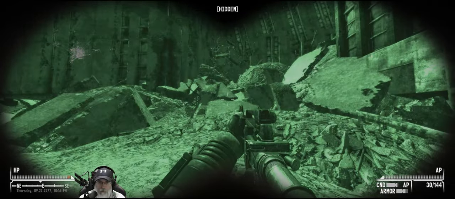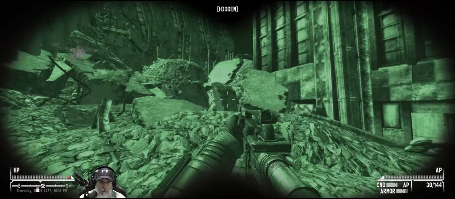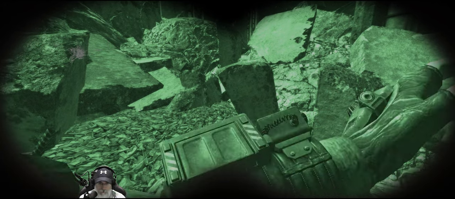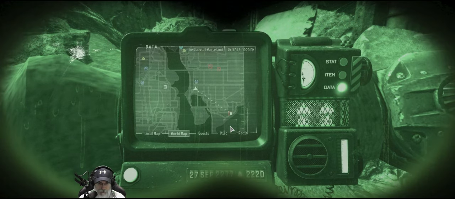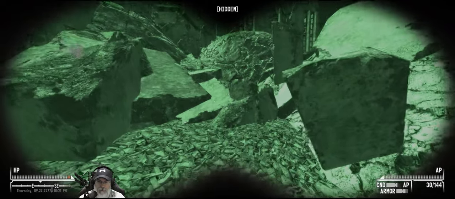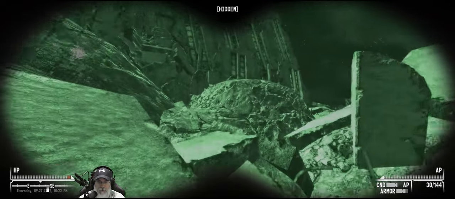All right, so we came down that way. Don't know if we can get through here or not. Let's look at the map. Oh man, we are still miles away from Rivet City. I really don't want to go through that irradiated metro. Let's just see if it's possible to get through here.